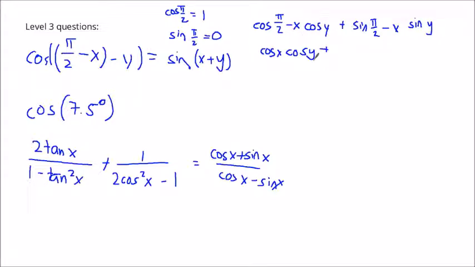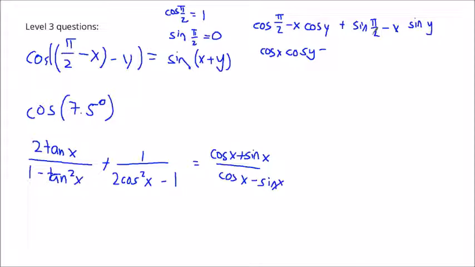sine of pi over 2 minus x, which is, well, sine of pi over 2, cosine of minus x, nothing, and then cosine of pi over 2, which is 1, sine of minus x, which is minus cosine, minus cosine of x. So you'll have minus, or wait, sine of pi over 2. Yeah, this is not a good way to prove, you could tell, right? If you're proving, write everything down. Don't do it in your head.